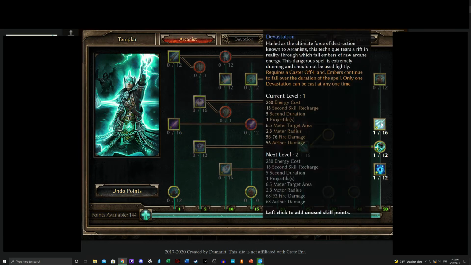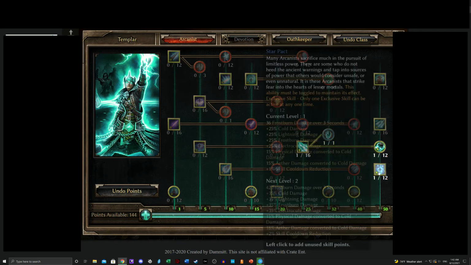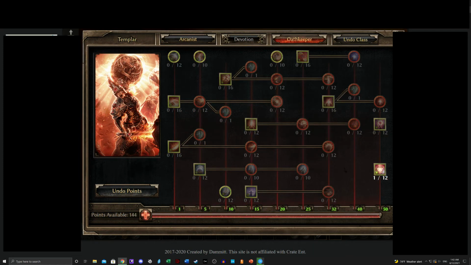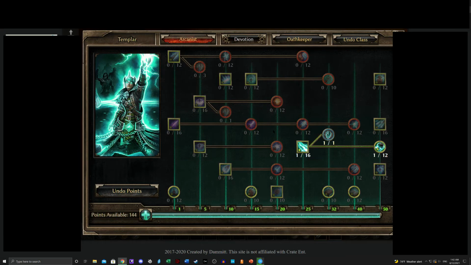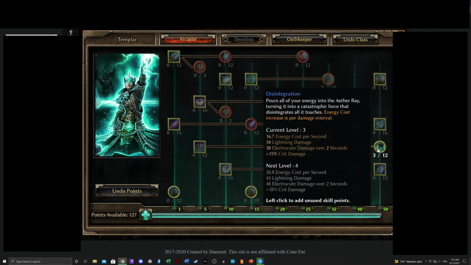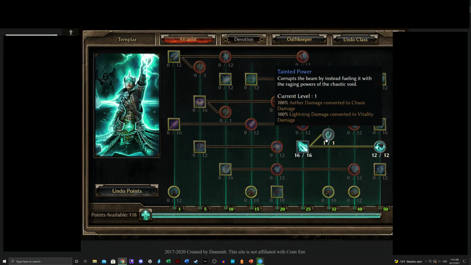While we're on the subject of Albrecht's Aether Ray, there is a mild variation here that you can run, which is a very interesting Chaos Vitality Oathkeeper, and in this particular case, you're running some rather interesting things. Now, first off, I'm going to again demonstrate this with full points. So you're running your Chaos Vitality build here.